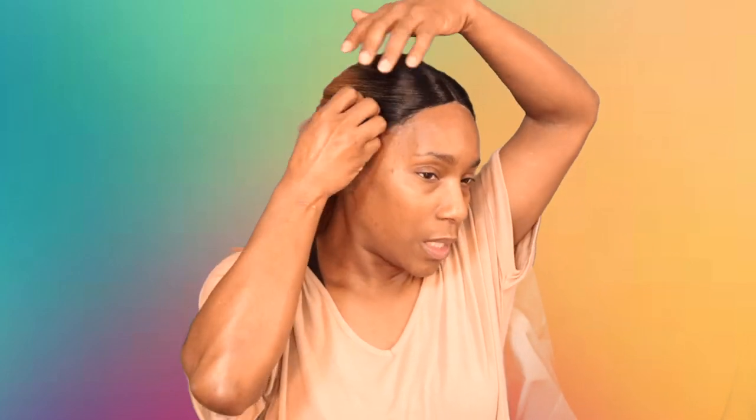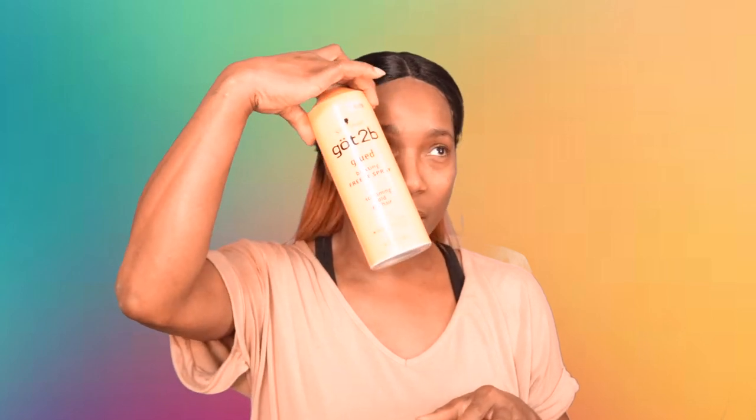Probably gonna have to go in and get this off. I can see it, it's a shadow right there. And you can see where that lace is discolored, or different than what it's supposed to look like. Okay. So here is where you would want to go in with the Got to Be spray and just set that down. I've got some right here, but like I said, I don't want to put anything on here yet, because I'm trying to make a decision on if I'm going.